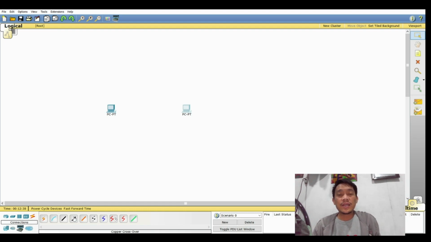That is the connectivity we're going to use between two computers. I'll explain in another topic why crossover is used for peer-to-peer connections, or connecting just two PCs on the network. Just click this one.